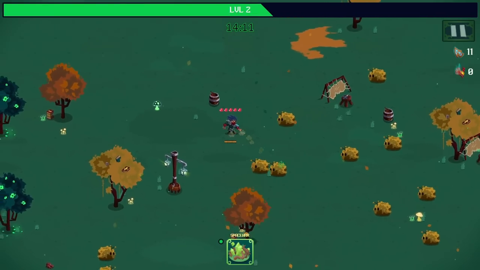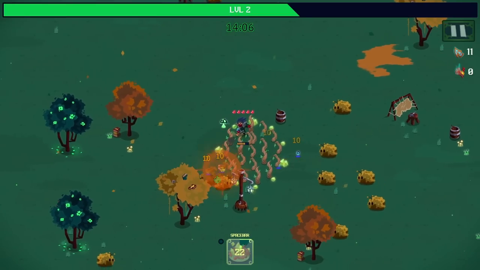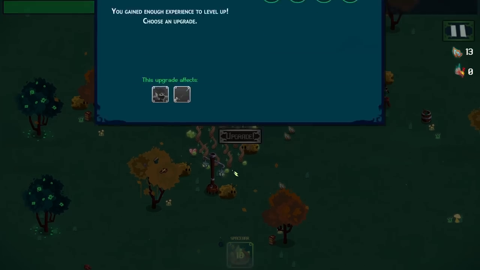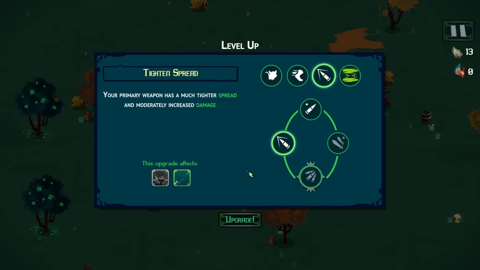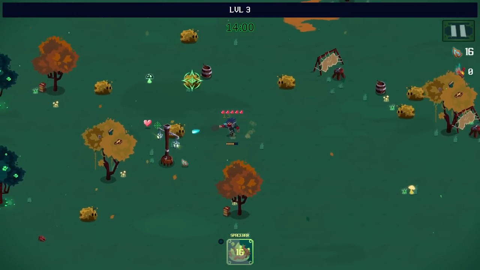We do also have a space bar ability, which I'm curious about. Slows enemies down. Approaching my, let's see, I guess my bramble patch? Call for a pet to aid you. Increase movement speed. Spread and increase damage. I'm just gonna go for that.